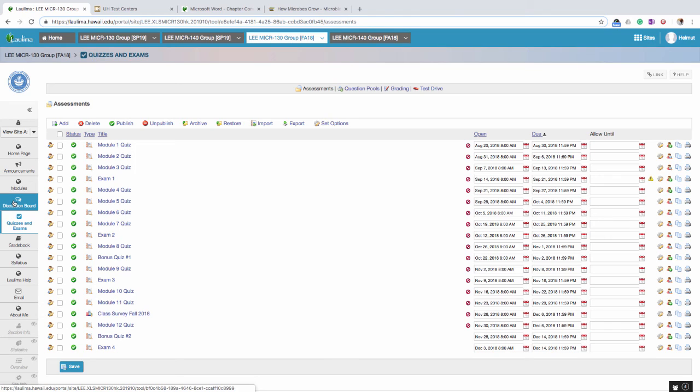Each quiz you get to do three times. It's a random pull from about a hundred and something questions. You get 20, two points each. Each quiz is worth 40. You get to do the quiz three times, and I only keep your highest score. Every time is going to be a random pull. So make sure that you read the questions carefully, because many of them are going to sound exactly the same. Read them carefully. Take your time. You have 20 minutes per quiz.